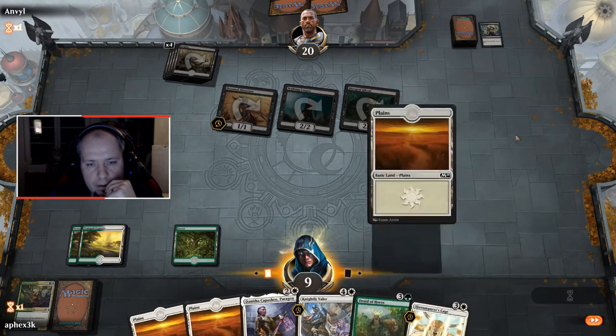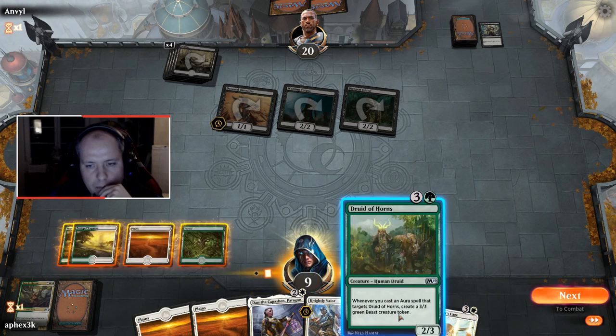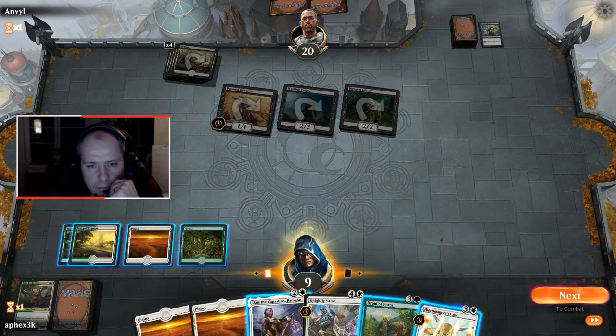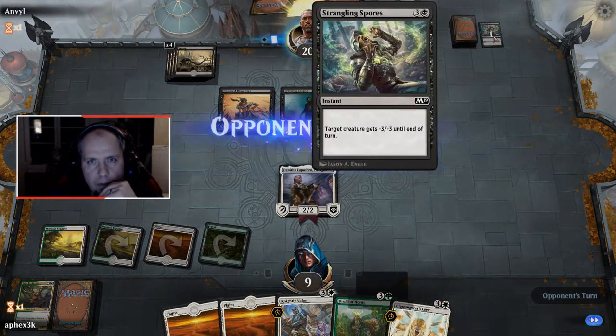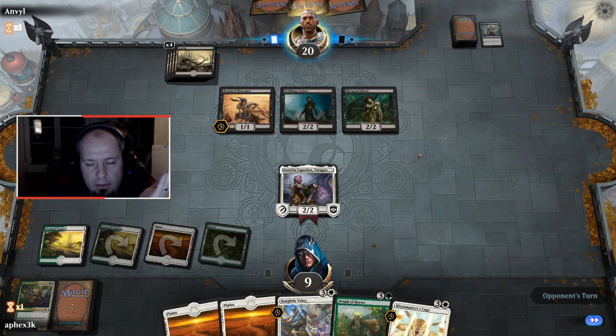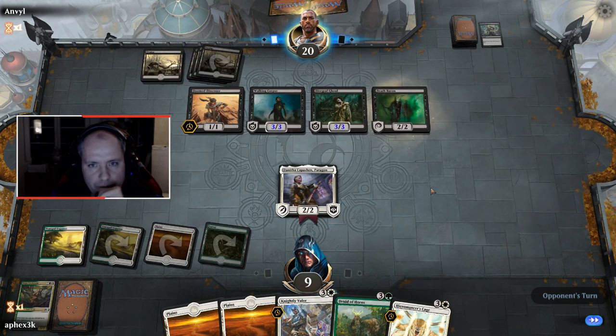He strangled that poor little guy. Yeah, I hope that he doesn't have another removal available, which is unlikely, so it's likely that he has one. But we could stall out the game. We cannot stall out the game any longer.